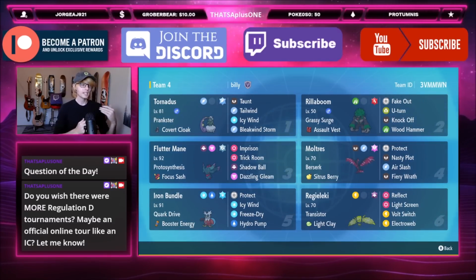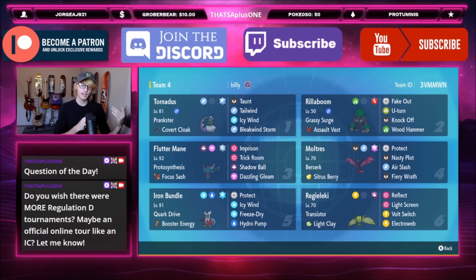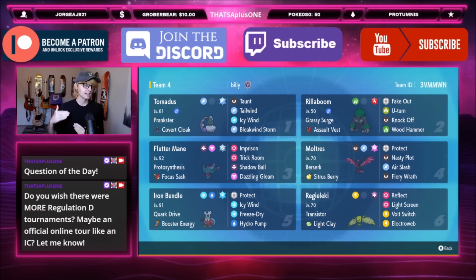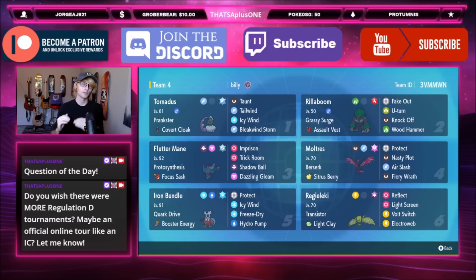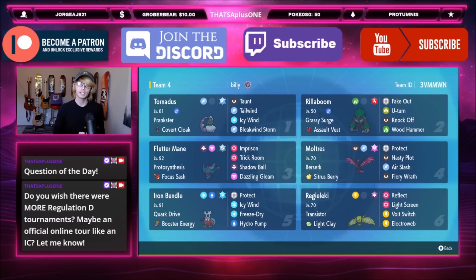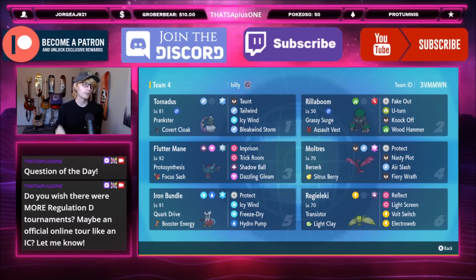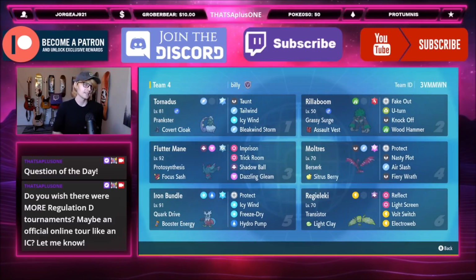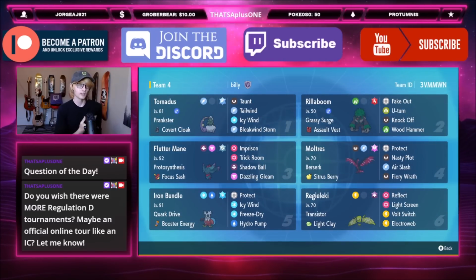We can go for Tailwinds or Taunts or Icy Winds from our Tornadus, and then Moltres does its job. We can go Fake Outs that let Moltres get a Nasty Plot. We can also go for Icy Winds and Electroweb to give Moltres the speed control to actually finish things off after it gets those Nasty Plots off with those Fiery Wraths, putting our opponents within range to get flinched as well. This is a super, super cool team that features a Pokemon that I think is an S tier Pokemon in this format, Galarian Moltres.